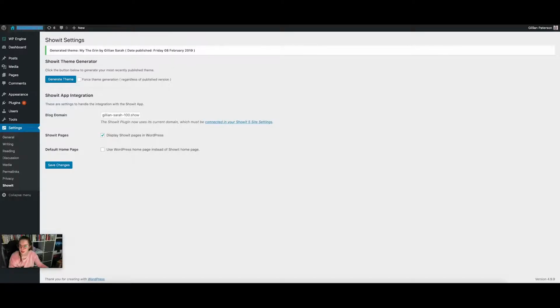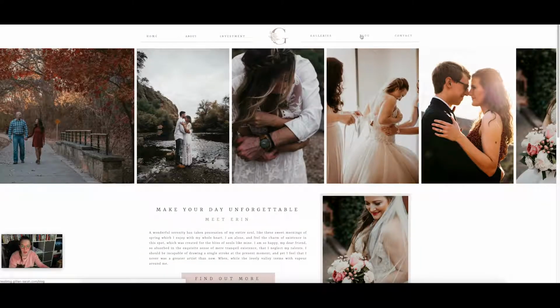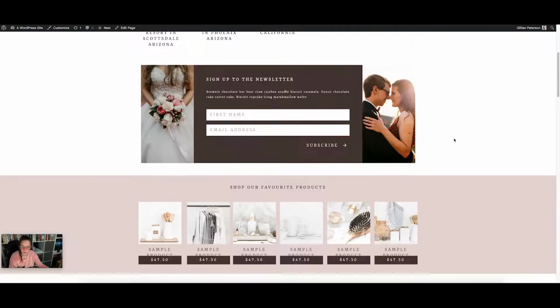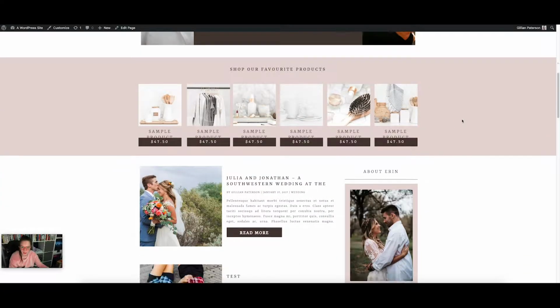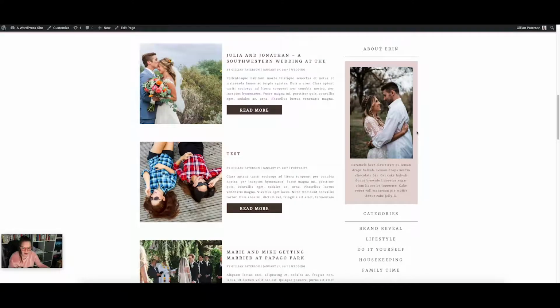So if I put this through my test blog and I go onto it, you will see that this is our beautiful website, and when we press blog, it will take us to our new page. So again, this is just our test blog information that's pulling through, but you'll see this section grows depending on how many bits you put into it. Our images pull through here. We've got our newsletter, ignore that for now. And our posts will show up like this, and we can see our sidebar as well.